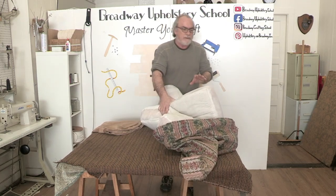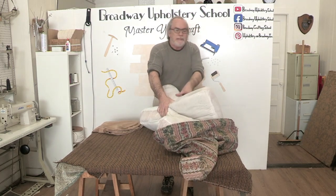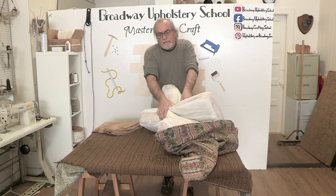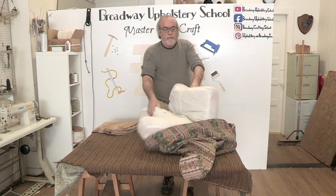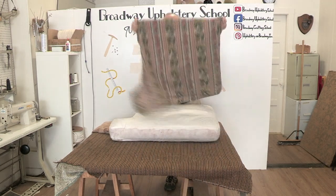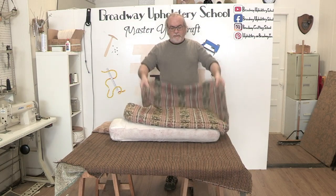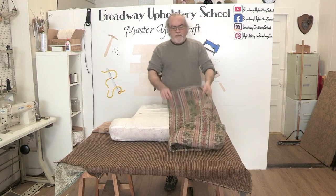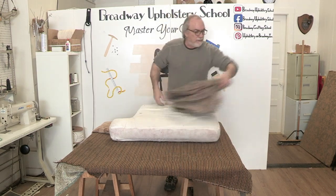If you can't do that, push down like this and try to carefully strip the fabric away without tension. If you feel tension, stop, because it means you're putting tension on the zipper and you're going to break the zipper, and then you're into a costly repair. You're going to have to pay somebody to fix it, or you're going to have to put time into fixing it, or you're going to have to get a new zipper, or both. So I have the cushion. The customer does not want their cushion, but in case you were just filling the cushion, you have your cushion ready to go. But in my case, I'm going to fold it up and just throw it over there for now.